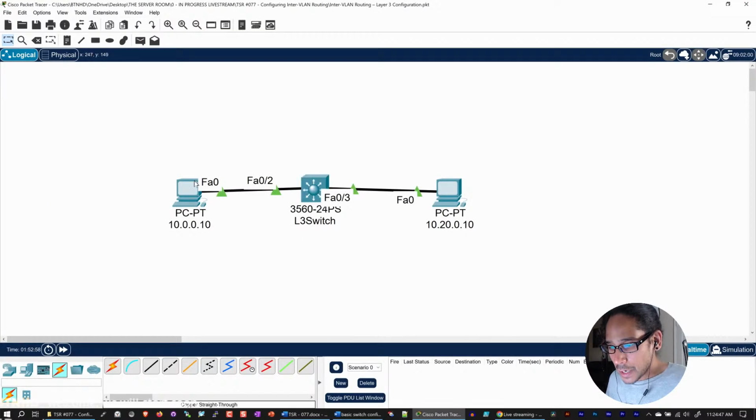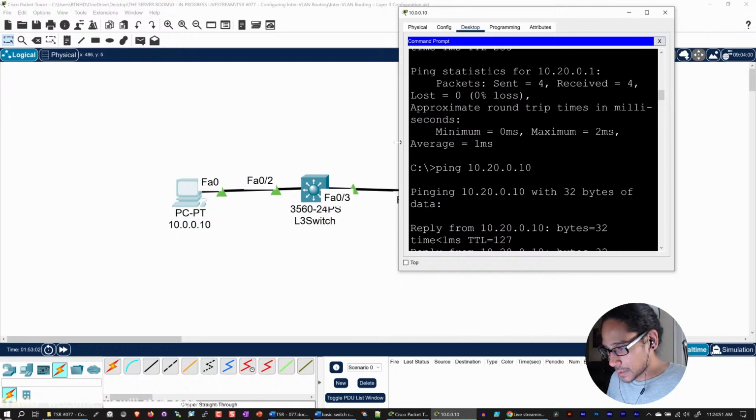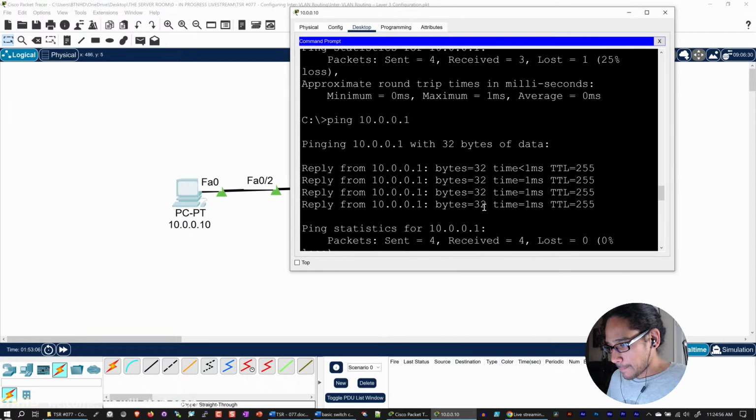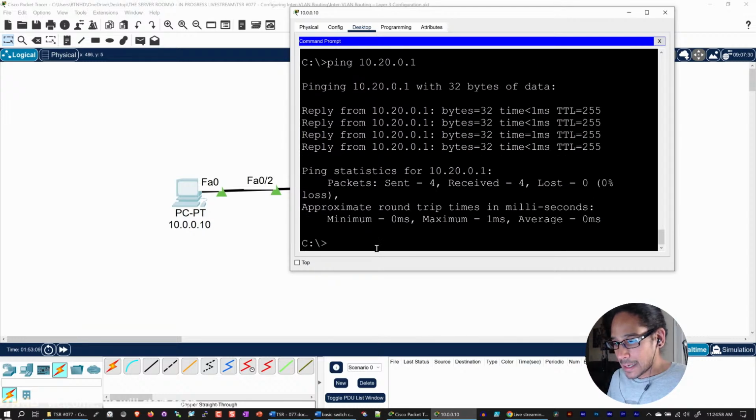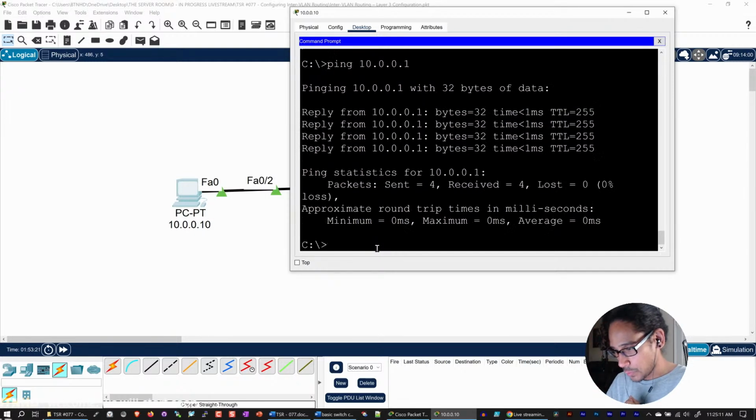So if we get into this PC, let's go to command prompt and let's test everything out. I don't need to ping 10.0.0.2 because that was the switch IP address, but I am able to ping. Let's see if we are able to ping the default gateway. That is great. Beautiful.